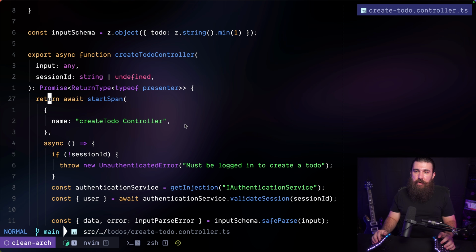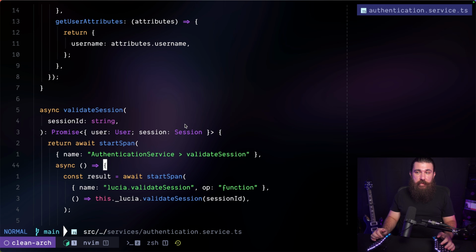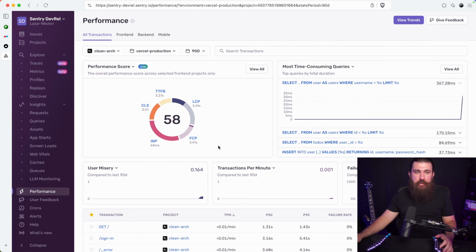So I have Sentry set up here, and I'm using the start span to wrap the whole container, and then inside of the validate session, I have a nested span that wraps the validate session in a span of its own. So I'm using this start span across the whole app, right? And what this does is it creates a span that tells me when a certain function gets executed and when it ends. So I know how long it took for that function to finish. All of that is being sent to my Sentry account.